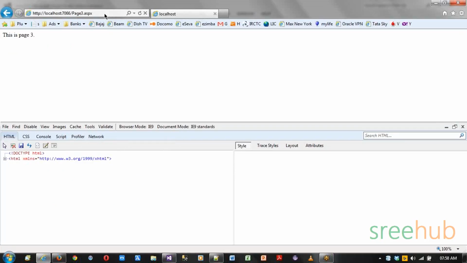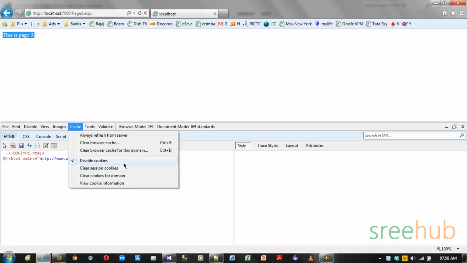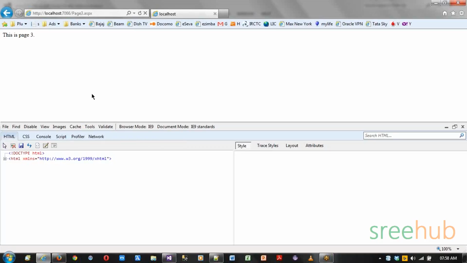And let's say I'm refreshing it now. You can see as soon as you disable the cookies, right, your cookie is not available any more, which means your cookies are already disabled, right? The cookies won't be available. So that's how you can actually check whether your cookies are enabled or disabled, or you can check the data as a persistent way or non-persistent way in your cookies. Okay? So this is a developer tool, and this is how you can actually use it.